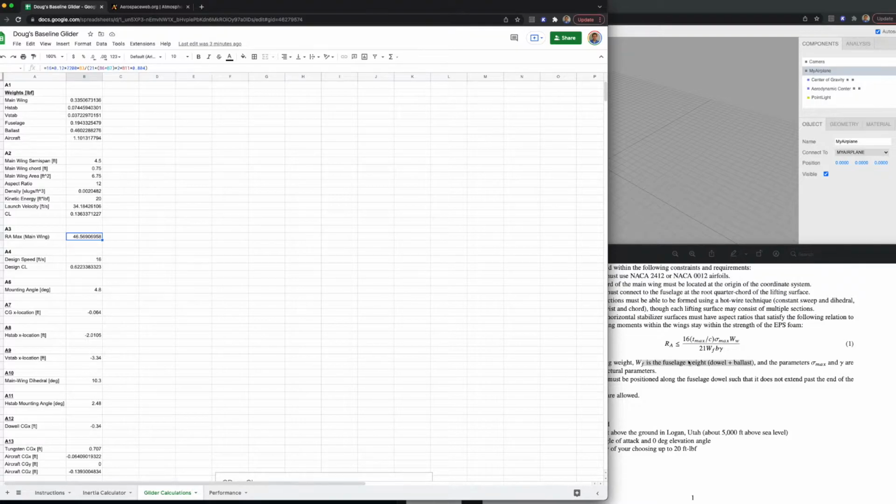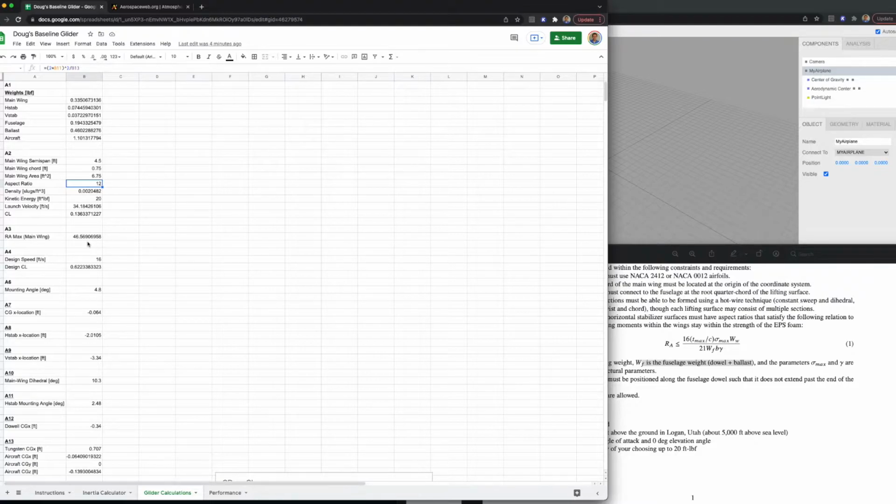And then we've got to, let's see, multiply by B, which is 2 times the semi-span. So I'm using 2 times B11. This is the semi-span there. That's 4.5. So that'll give me a 9 right there when I do the 2 times that. And then times gamma, which is 0.804. That's another property of the foam. Okay, so I show that our maximum aspect ratio is about 46.5. So we're well beneath that, right? We've only got an aspect ratio of 12.